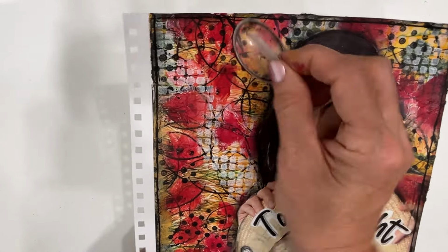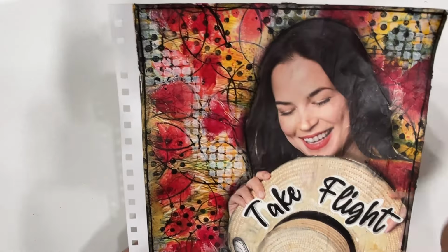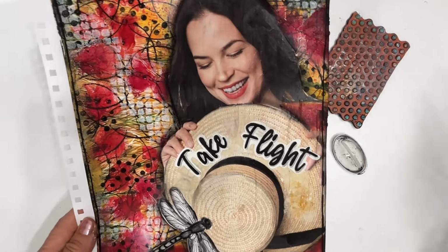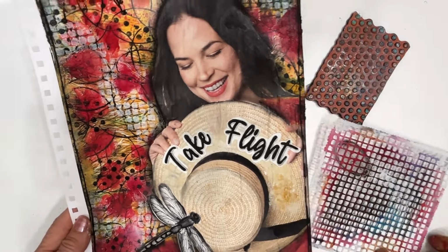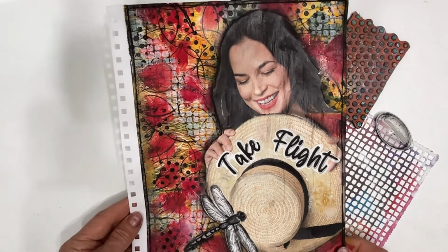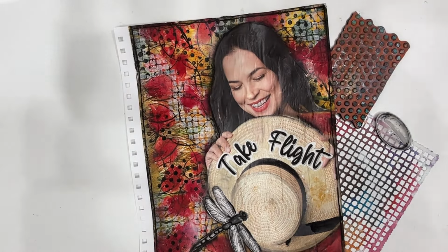Oh, here's the tool that I used. This comes from the deodorant, the cap off the deodorant. Great mark making tool. Check out your recycle bin for other great mark making tools.